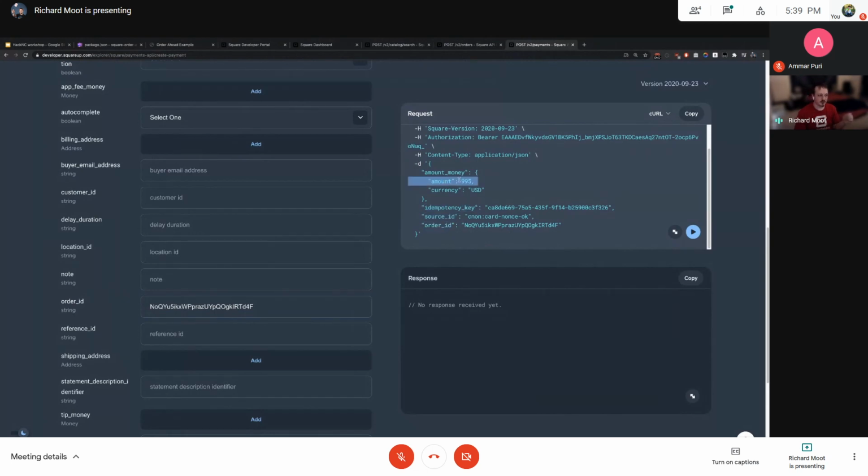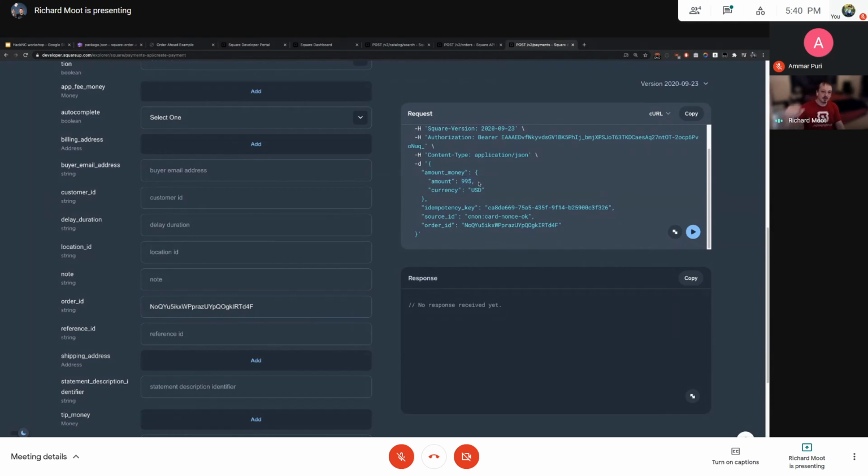Another thing worth reminding about the amount being the exact amount for the order is if we don't have the exact amount for the order, what ends up happening is that we end up with an order that isn't completed because we don't have enough money to consider the order paid. So that's why it's important to have this total match that.